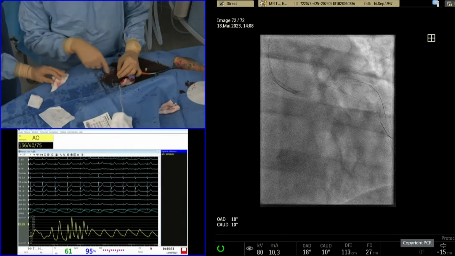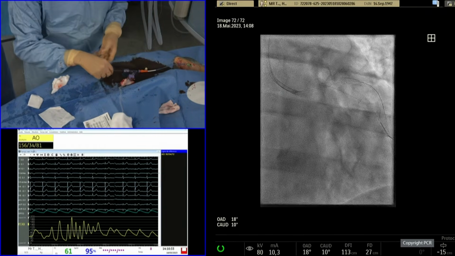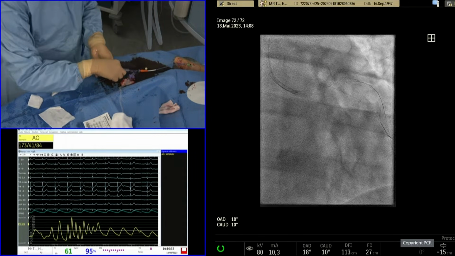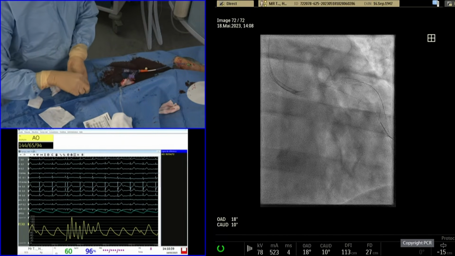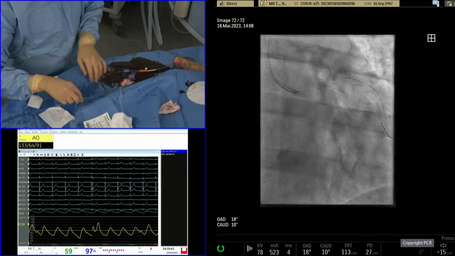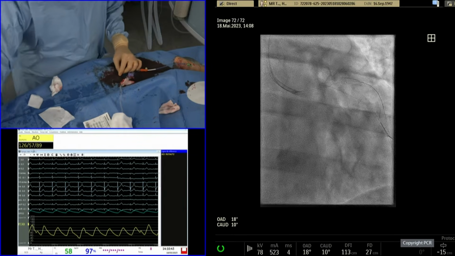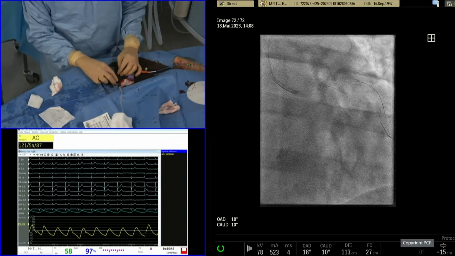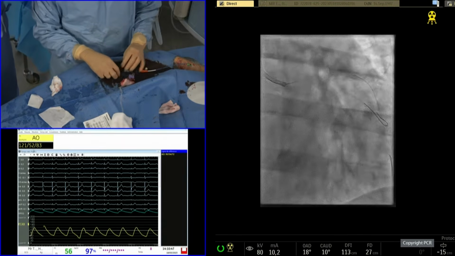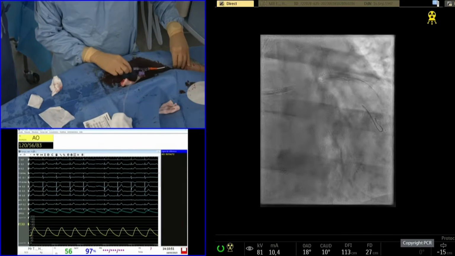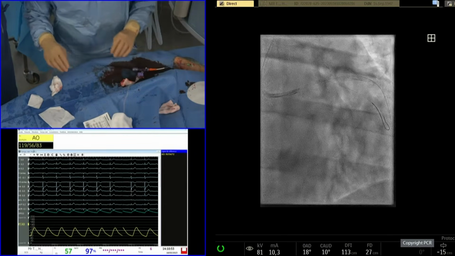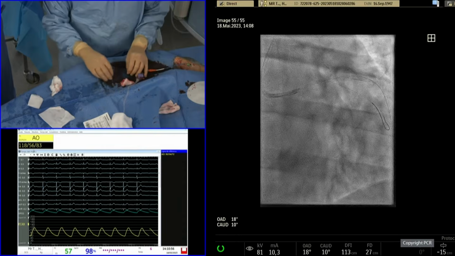Again, very important point to get control of the guiding catheter with the left hand to avoid any longitudinal compression. This is one of the advantages of not going up to the ostium with a stent, that you limit the risk of conflict between the guiding catheter and the stent. Okay. Now we are going to perform POT in the left main.